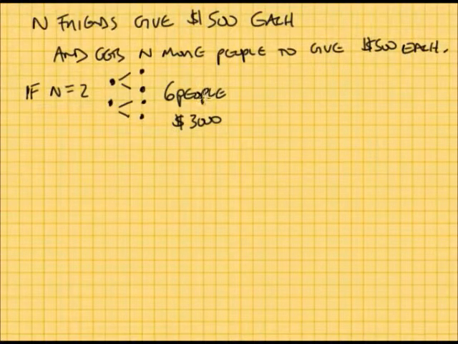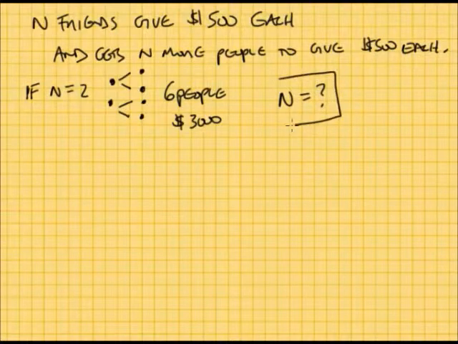So now that I've got that out of the way, I can deal with the question. It asks, if no one donated more than once, and if there were no other donations, what was the value of n? So we are after that initial number of people, and we can use this idea to help figure it out. So let's talk about fact 1.